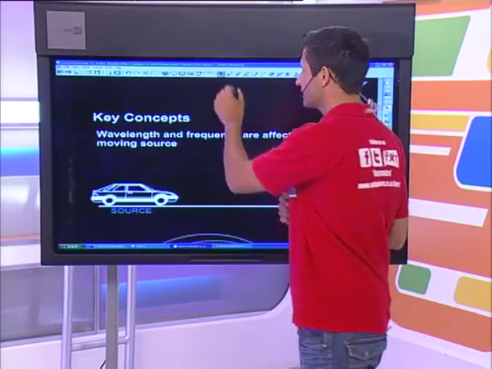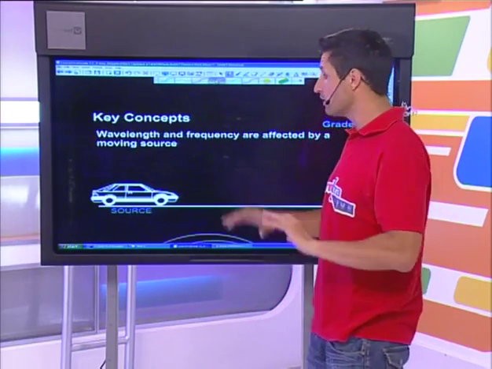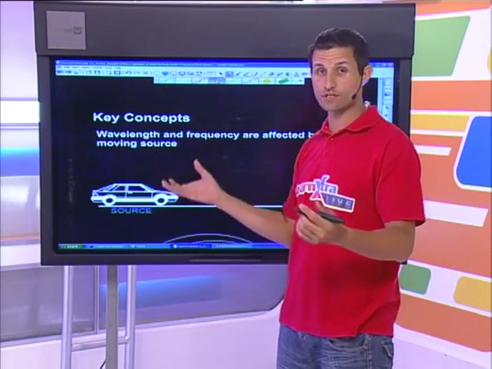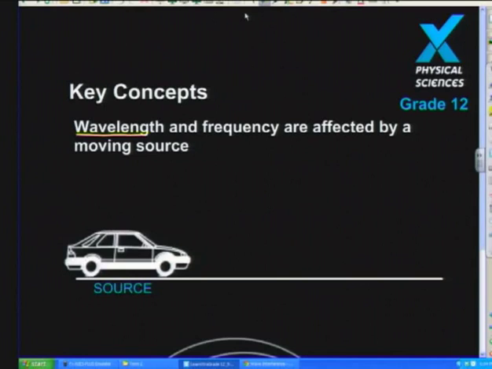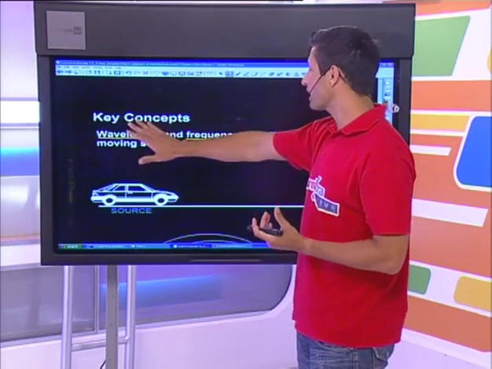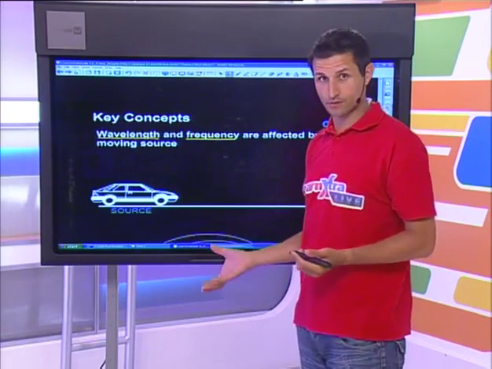Let's start paying attention to some of these things. Later on in the show, if you watch carefully, we're going to show you some really cool animations dependent on wavelength and frequency and how those are perceived. So let's talk about the object's wavelength and its frequency. Now, the wavelength of what? You might start to think about what we are actually talking about. We're talking about the wavelength and frequency of the sound waves which are coming off this vehicle.